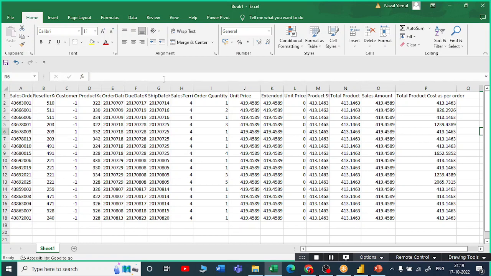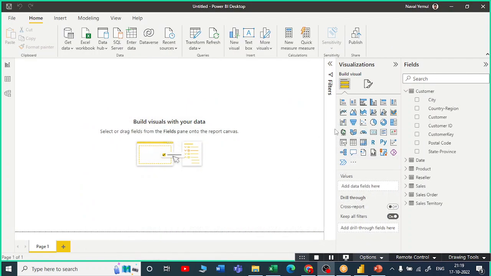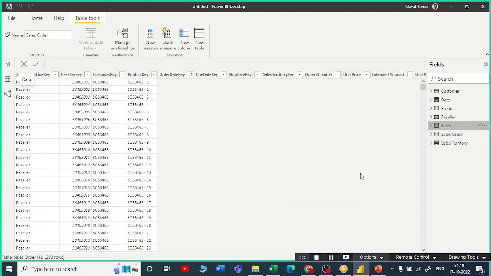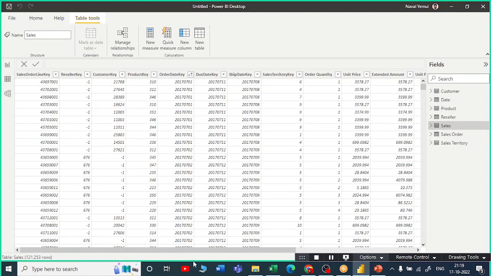Similarly, you will get the same formula bar in a new column in DAX. So let me go to DAX and explain it to you. Okay, so I'm in the Power BI desktop now. Let me go to data view. Let me go to the sales table, and here you have a unit price.